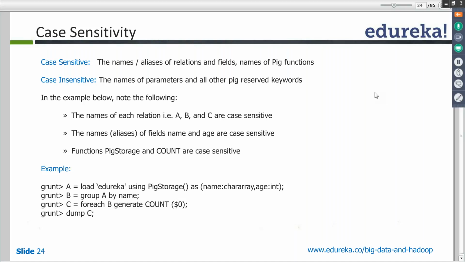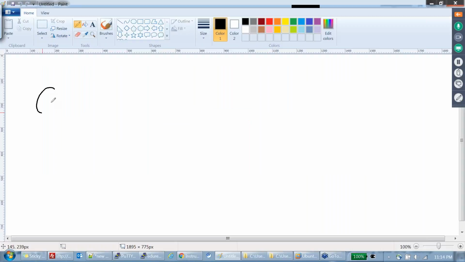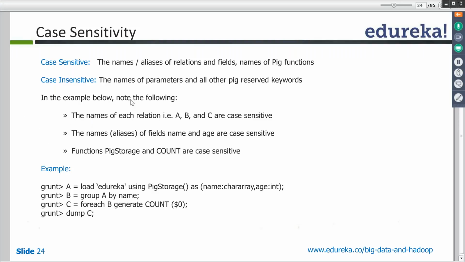Now, what is case sensitive? As I mentioned, when you write pig code, you will every time have a left hand side, something equal to a step. Now this alias, the left hand side, is case sensitive. So this A and this A are different. So this alias is case sensitive. The pig functions: pig has lots of inbuilt functions like COUNT, MIN, MAX, GROUP. All of these functions are also case sensitive, and the case is all capital.